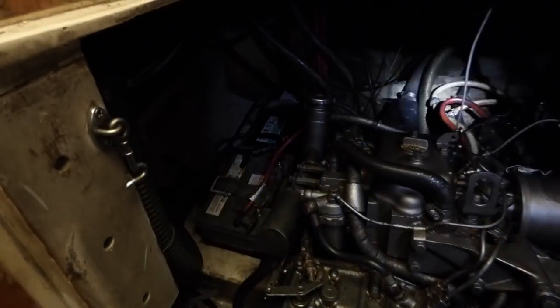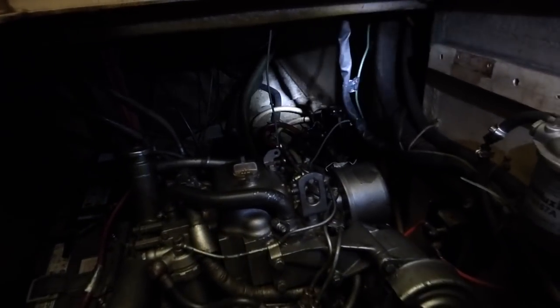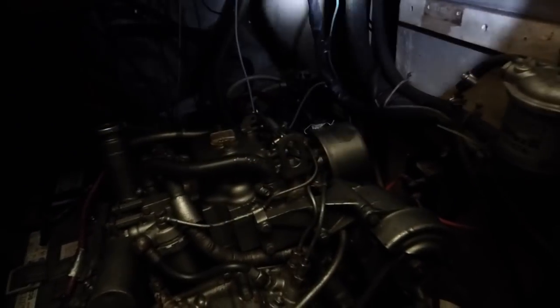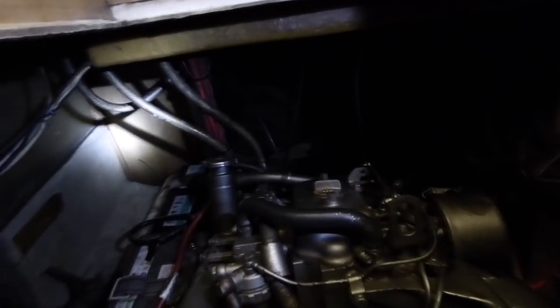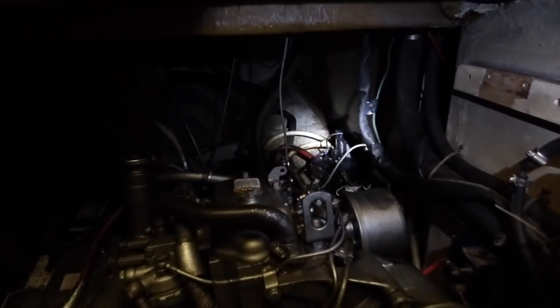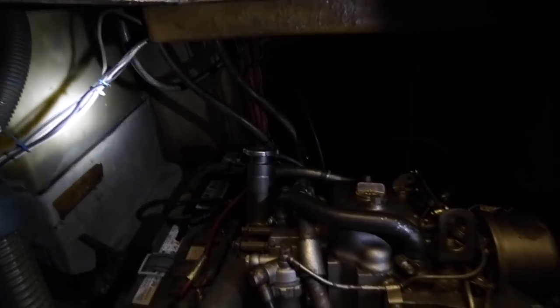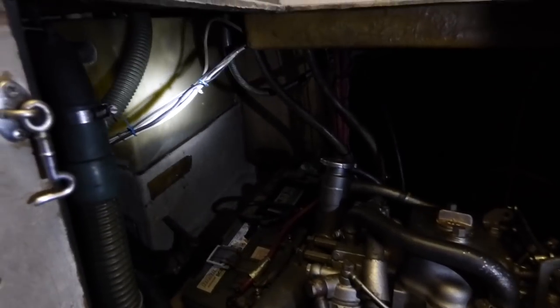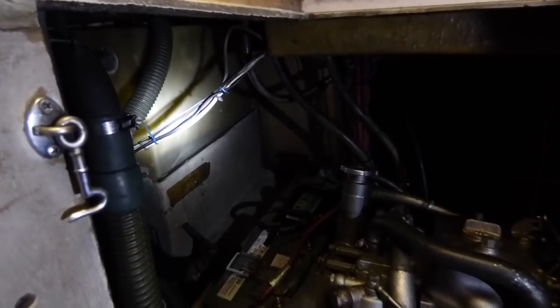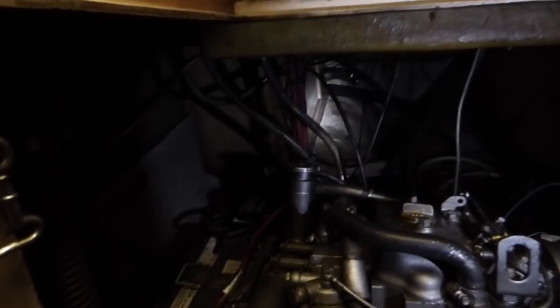Just shine around in the engine room there, Hazel. What else have we got there? Water pump there, obviously. Tanks on either side. There's one, and the other one is on the other side. What sort of tanks are they? We have waste on this side. Right, up in there. Okay. Water should be over on the other side, and fuel.